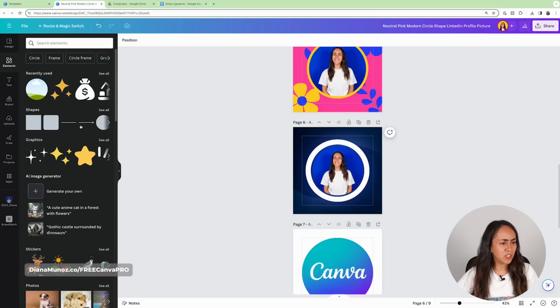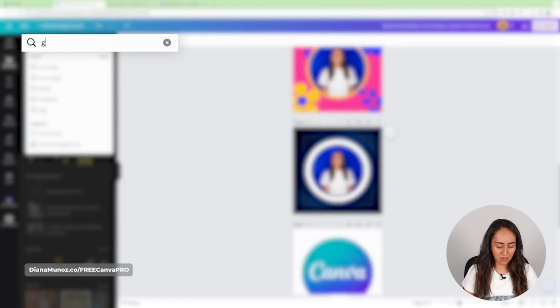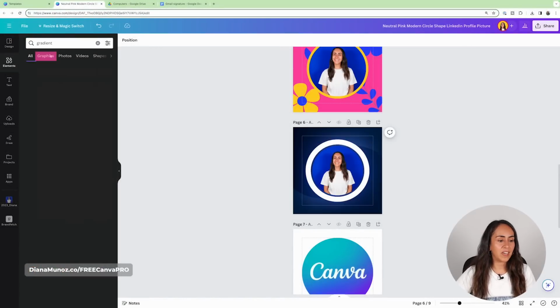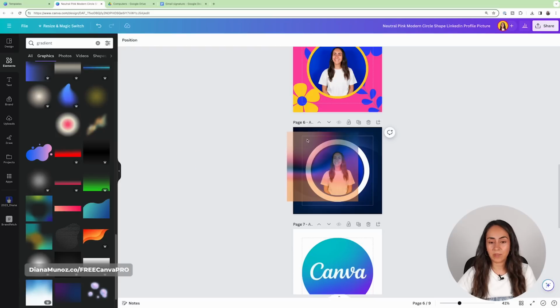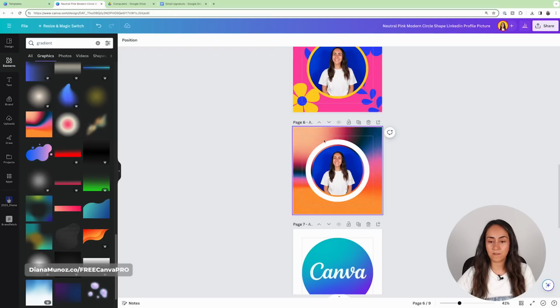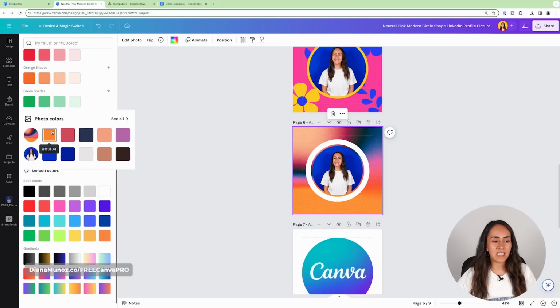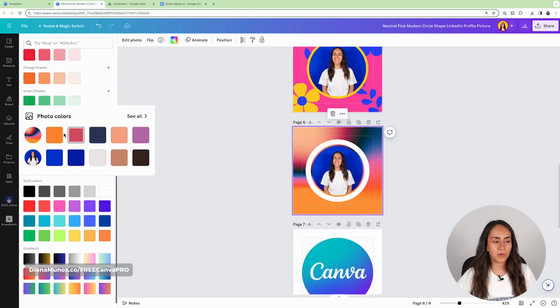So let's say I'm going to do it pretty fast in here. Let's say that you had a pretty gradient, like for example this one. I'm going to put it in the background of this photo here, and you want to use one of these pretty colors on the text of your signature. So I'm going to this icon that says background color, scroll down, and you will see that we have all of these colors here. And when we hover on the color, we can see a code.